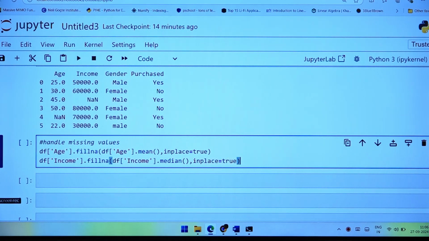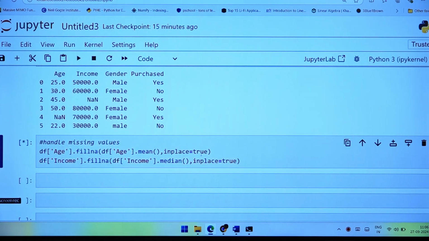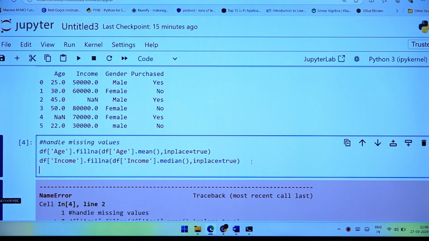Now I am trying to replace this NaN in the age column with mean and this NaN in the income column with median. Now I say print df.